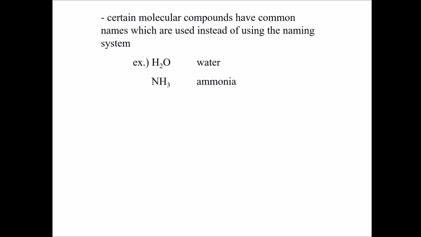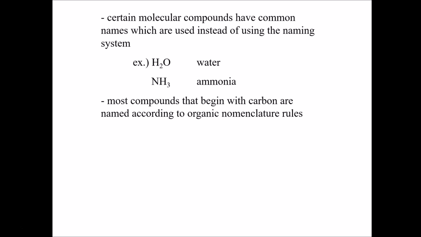The other common one that has its own name is NH3. NH3 is a substance known as ammonia. It's been around for a very long time. We always call it ammonia, so we do not call it by its true chemical name, which, again, if we were to use the rules we just learned, the N here would have been nitrogen. The H, since it's the second element, would have been called hydride. And there's three of them, so it would have been a nitrogen trihydride. No, we don't call it nitrogen trihydride. We call it ammonia. Again, if you were to call it nitrogen trihydride on a test, you'd get it marked wrong. It's called ammonia. So those are two you just need to stick in your brain and remember.